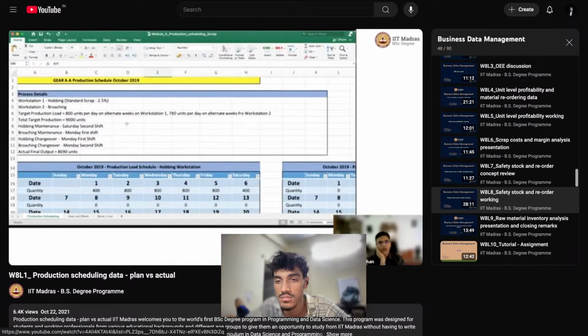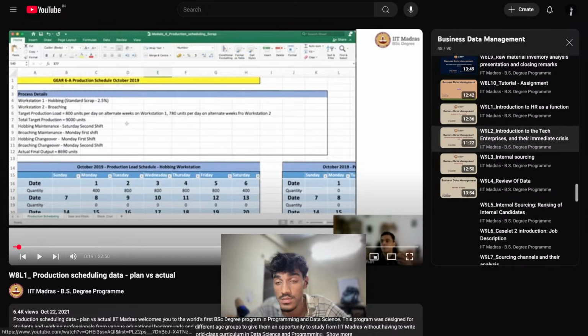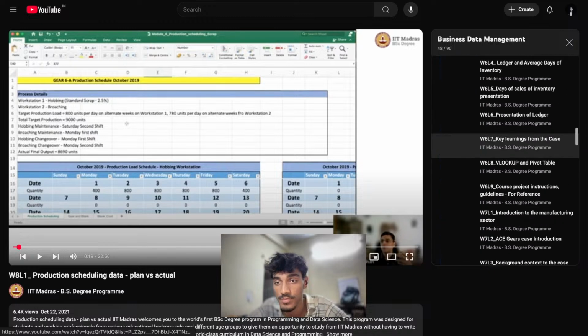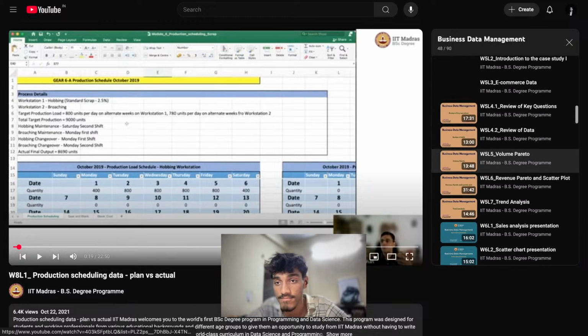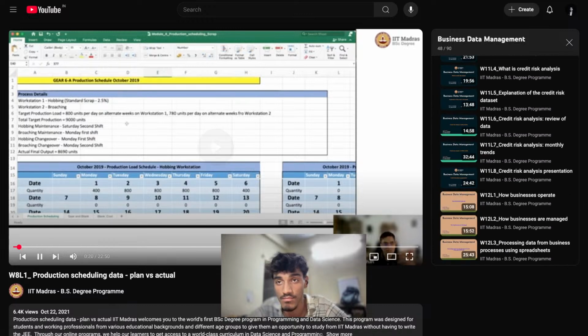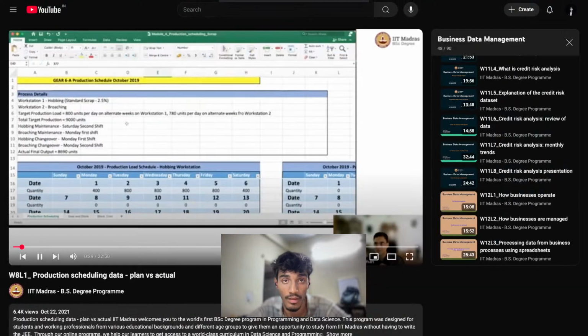So now we come to production scheduling, right? So after having seen how much I need to make of a particular gear, in this case I'm taking the gear 6A, which is the gear that goes into assembly number 6, gear assembly 6, right?